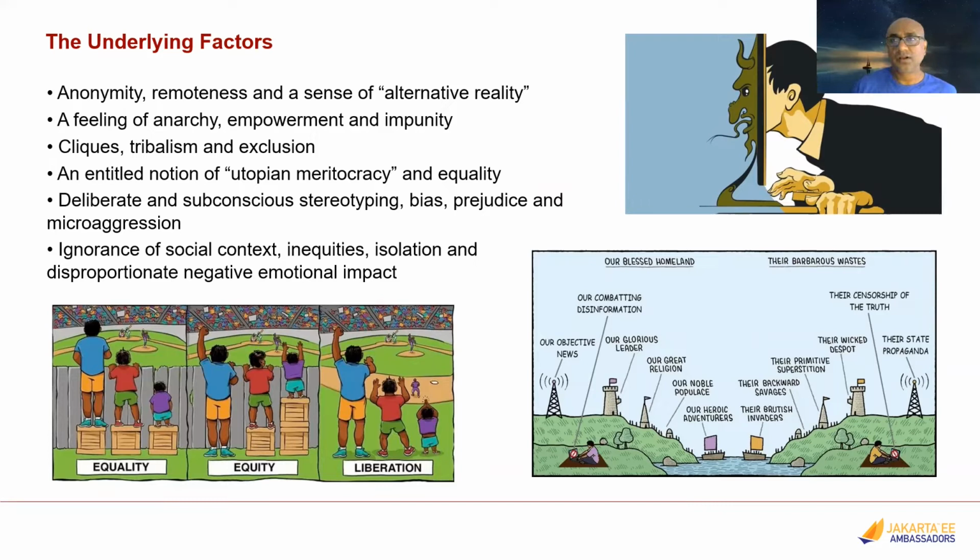Similarly, we think that this online open source space, particularly the social media space, is an anarchy, that there are no rules, you can do whatever you want, and there are no consequences for your actions. There's complete impunity. This is another reason why. If you imagine a society based on law and order versus a society with no rules and simply anarchy, it's going to be the law of the jungle, survival of the strongest. That's not the kind of environment that's going to foster inclusion and openness.